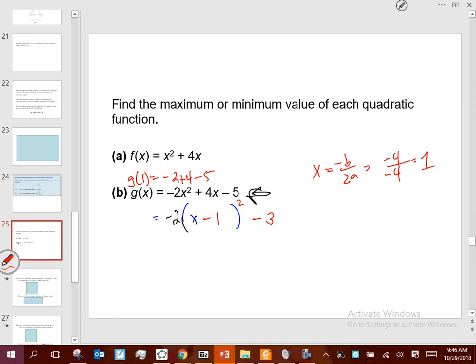Okay. Not going through add 5 to both sides, divide everything by negative 2, and then halving and squaring and that kind of stuff. But the opposite of b over 2a, that itself was found by completing the square, right? Does that make sense? So that's kind of the benefit.